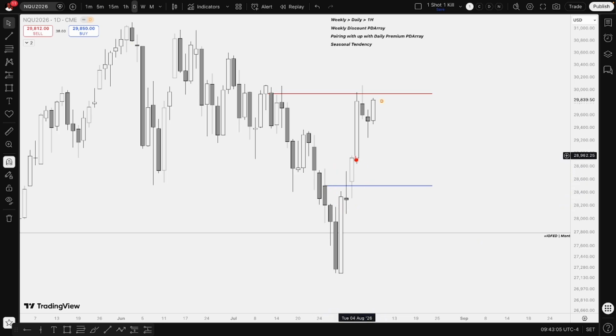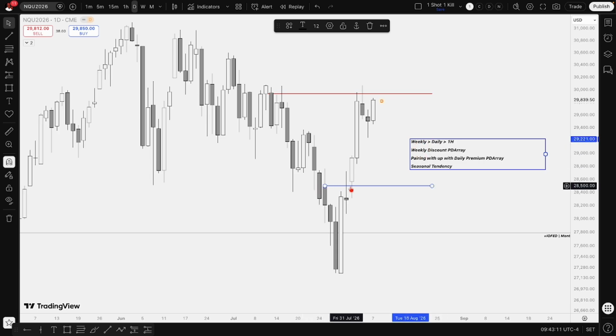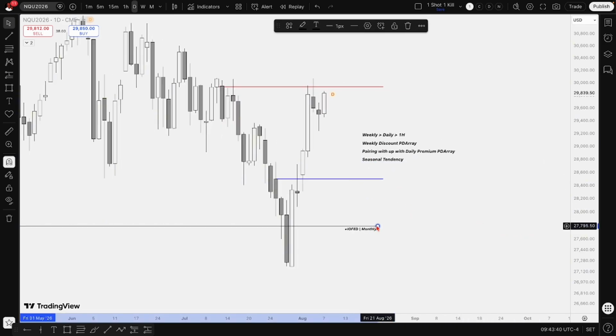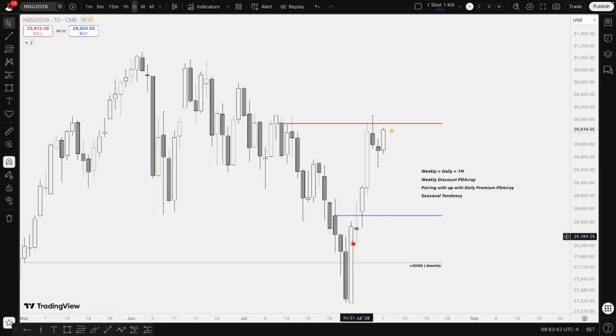So I can utilize that, and I'll pair it up with the already existing ideas, which is weekly discount PD array that we're just hitting on Monday, pairing it with a daily premium array, which is right above us, right there, and it's falling within that IPDA 20-day look back. And I'm at the time where seasonal tendency is bullish, right? So I'm just going to be waiting for time of day to align myself, which doesn't need to be a macro. It can be the kill zones, right? So anywhere between London and New York, you can be pairing yourself to go long, right? So you can see the reaction, drop, and there's the immediate rebalance.